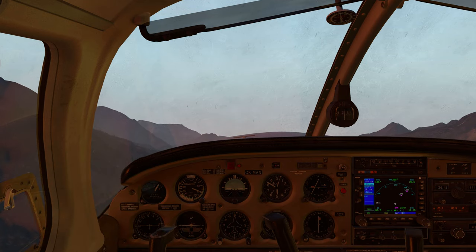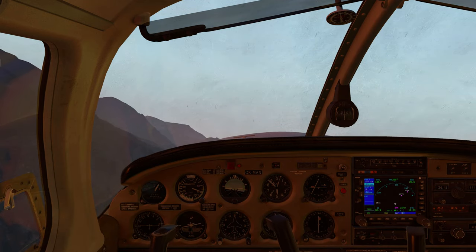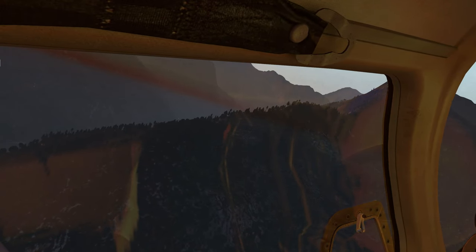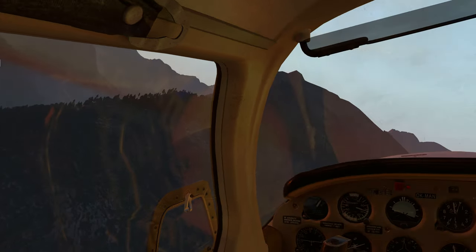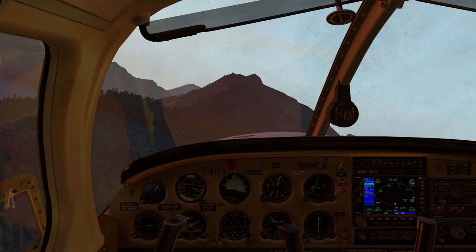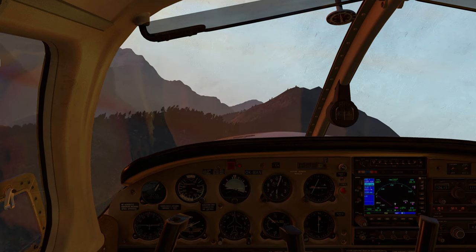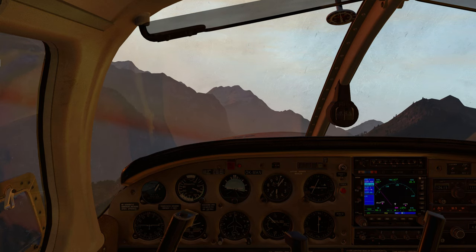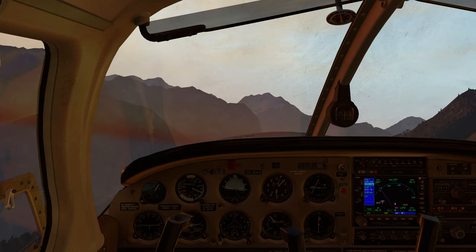Checking our map. We did want to turn there, so let's do that now. Oh boy, are we going to make it? You would not fly this close to terrain in real life because the gusting winds can suck you into the mountains. But we're not going to worry about that today. So here we go. What else do we need to do? Nothing. So we're going to cruise along.